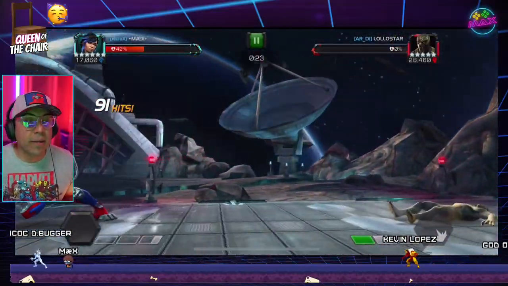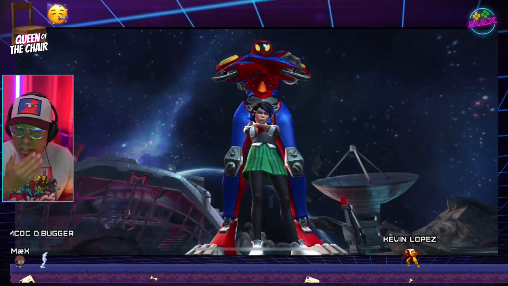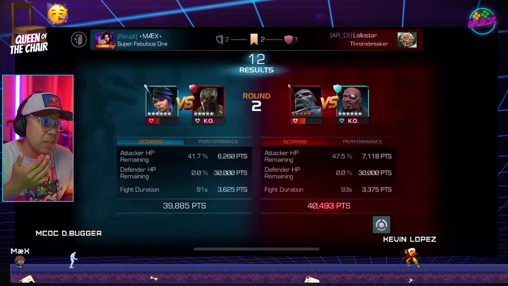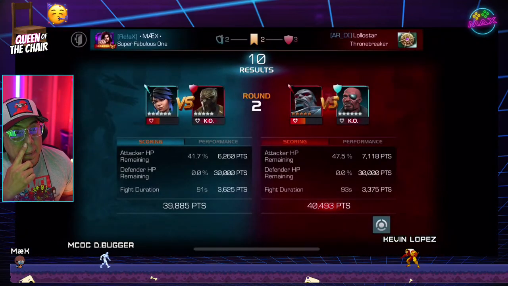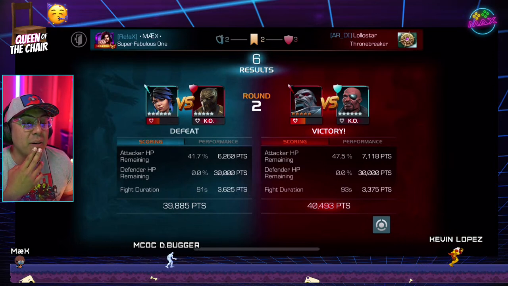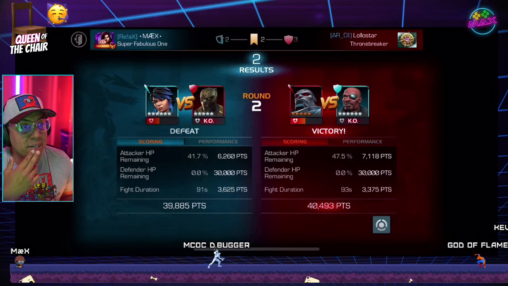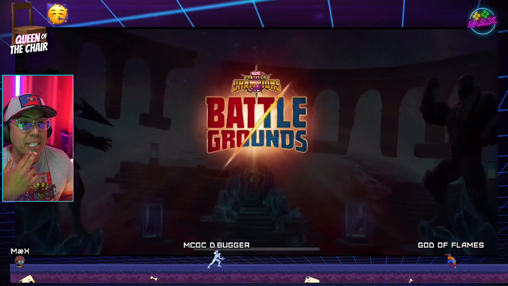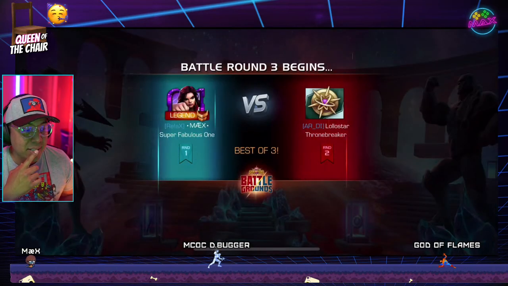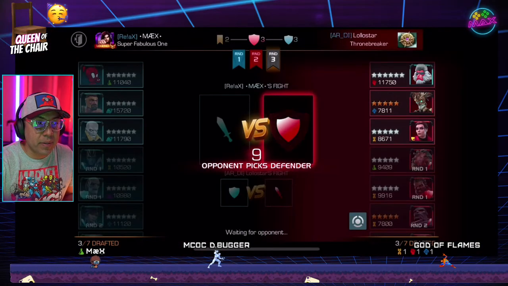Nice. Man, that took a lot of concentration there to fight that guy. Dude, I'm having trouble fighting these 5-stars. Imagine when I start fighting these 6-stars. That's gonna be tough. Oh, he got me on that one. He has 47 health and I ended up with 41. GG's, man. I think he got me on that one, right?